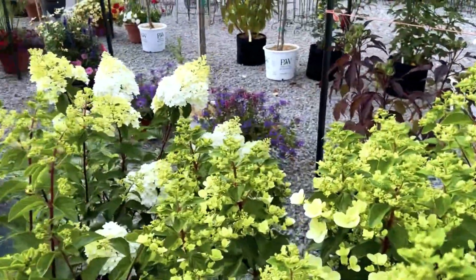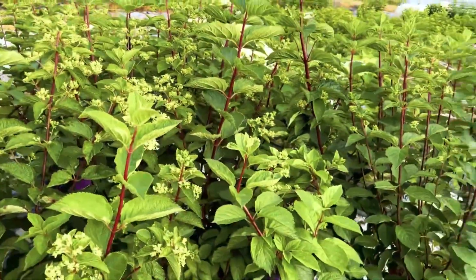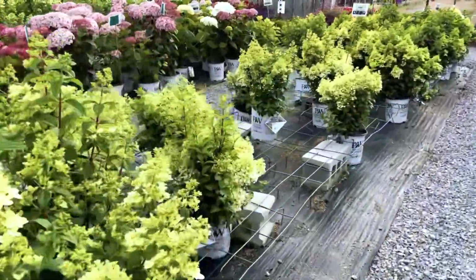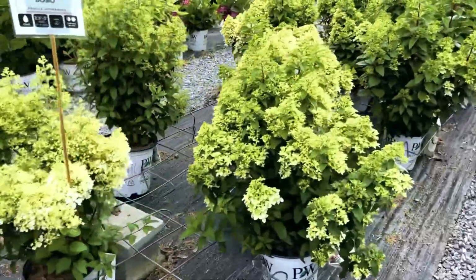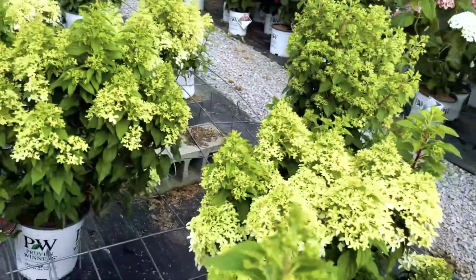Have some vanilla strawberries over there. I think these are either Berry Whites or over here. So those are getting ready. And then these are some more Firelights. So this area here has gotten a little messy, partly because we've been selling a lot of hydrangeas and we've been moving hydrangeas. And then you add to that the fact that it's been so hot, we haven't been able to keep them organized. So some more Bobos, some more Quickfire Fabs.